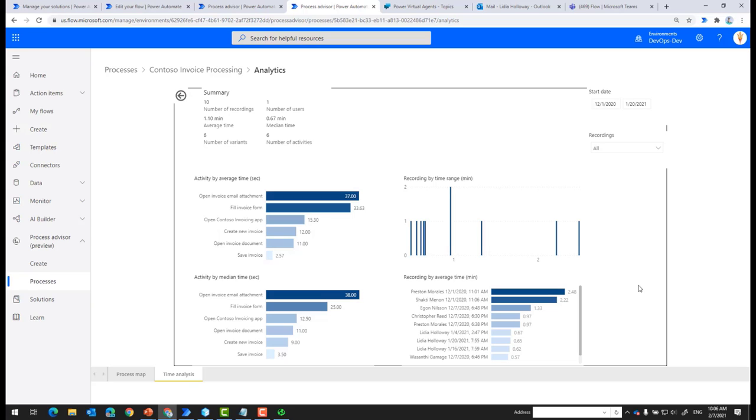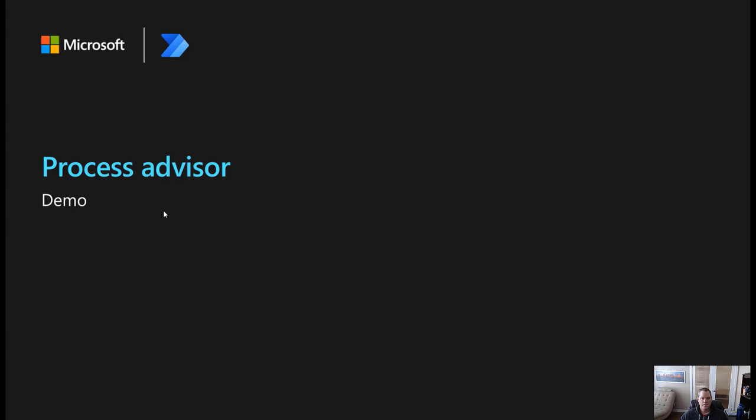Well, no, we do it this way. No, we do it that way. But this allows you to be more focused on what actually happens. And yeah, you can go ahead and draw all of this out in Visio, but that takes a lot of time. Whereas this is something that's being derived automatically for you just through the use of recording steps and then being able to run some analysis jobs.